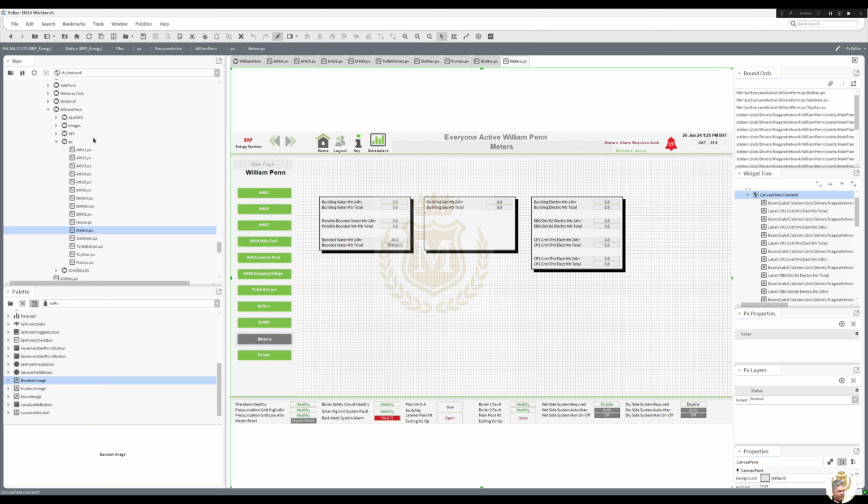Go to the images, not those images. We want the main images and files, and I want to go into, not that one, not temp display, where are you?